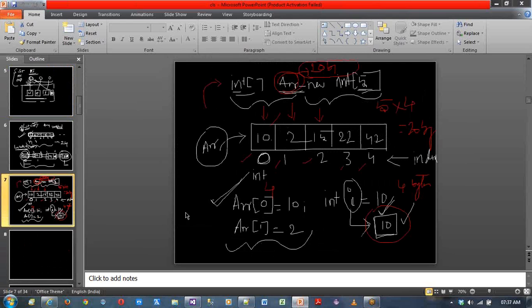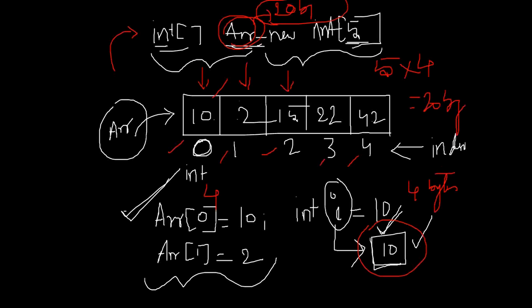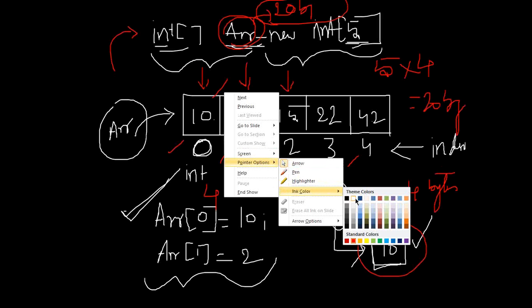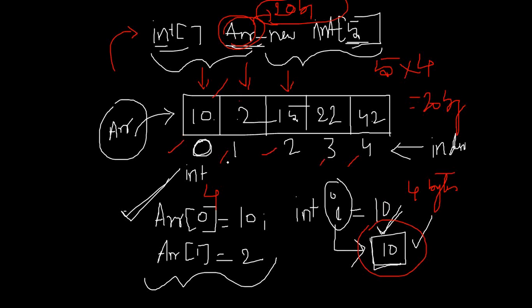Fine. Perfect. Now let's move on to the next one, which is the multi-dimensional. So till now, whatever we have seen is a single dimension array, where you can save values of the data type which you have defined. If you define an int, it will allow you to save ints. Same way for strings or floats or anything. Now let's see how we can declare multi-dimensional.